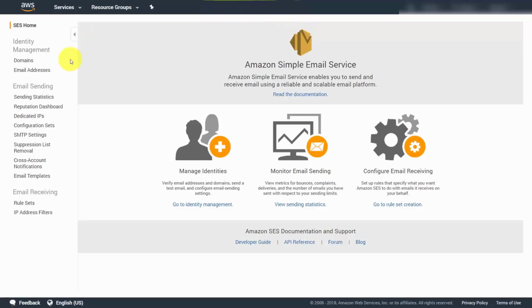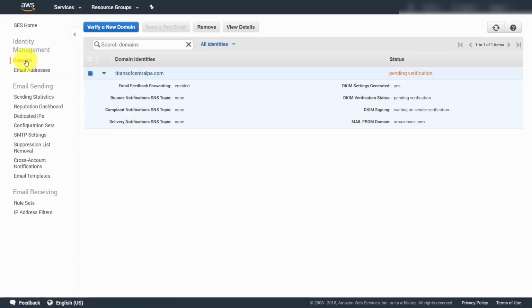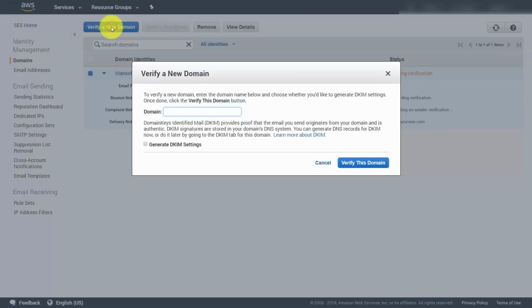Welcome back. Now, whether or not you're using Amazon SES along with a server or cloud-based interface, or you're using it as transactional email, you're going to want to make sure that you keep your domains matched. So if you're working with a particular domain, you're just going to come into Amazon SES and take that existing domain, come to the domain section, and just as you did before, you're going to verify your new domain. All you're going to need to do is to click Verify a New Domain, and then you're going to go through the same process that we did before with the previous domain.